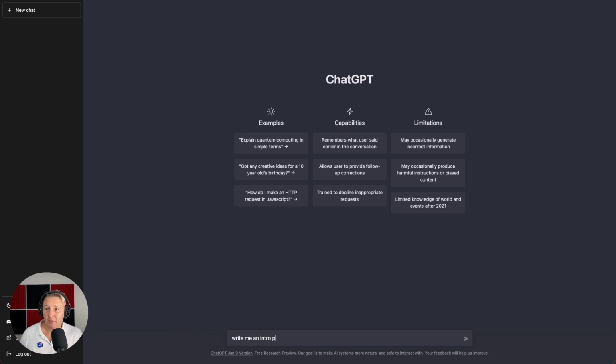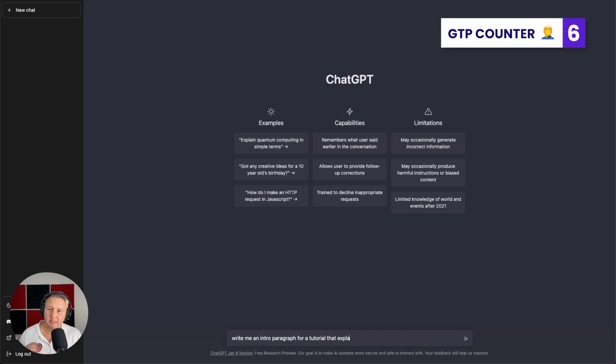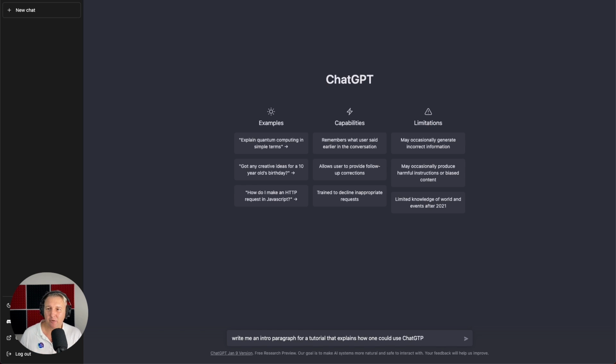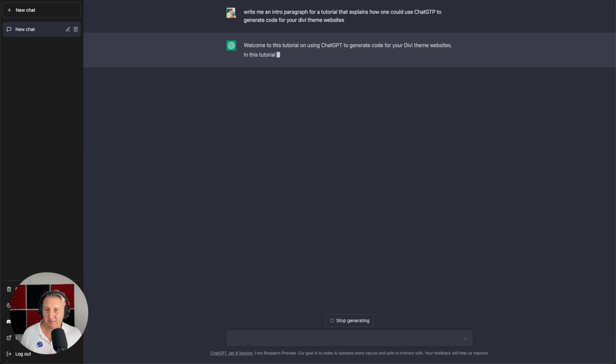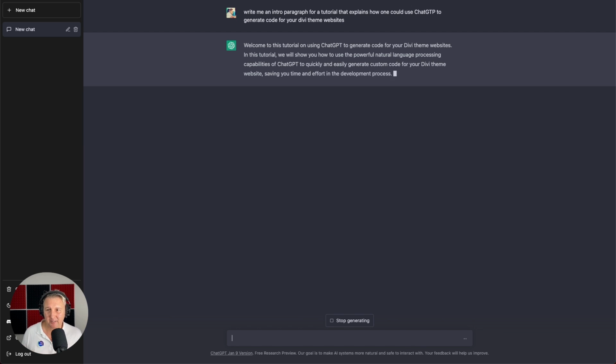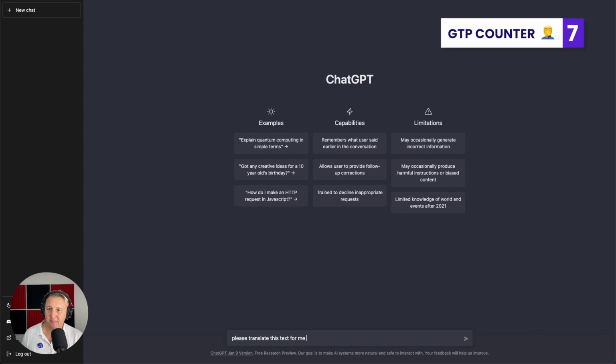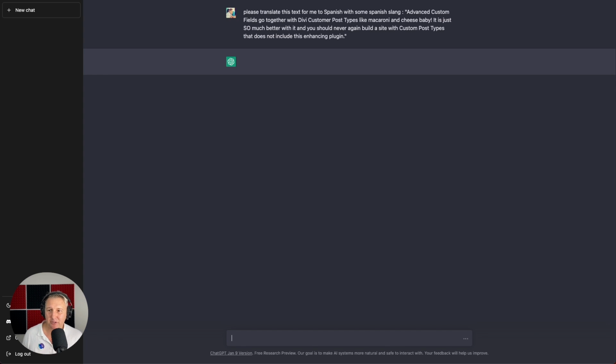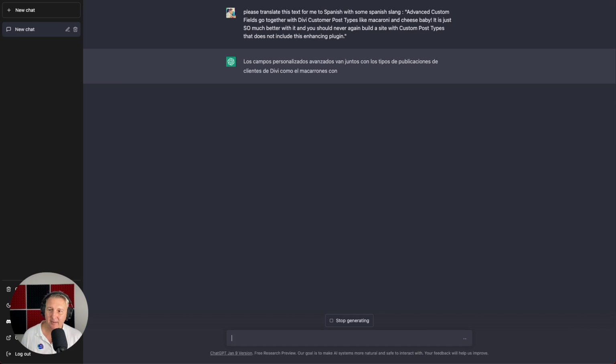One of the most popular uses for ChatGPT is content creation. You can use it to generate blog posts, articles, and even entire books. All you have to do is give it a topic and a few sentences to get started, and it will take care of the rest. Another great use for ChatGPT is language translation. It can translate text from any language to another with super high accuracy. This can be especially useful for businesses that operate in multiple countries.